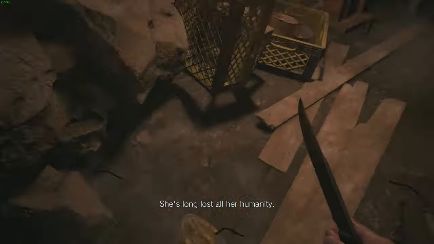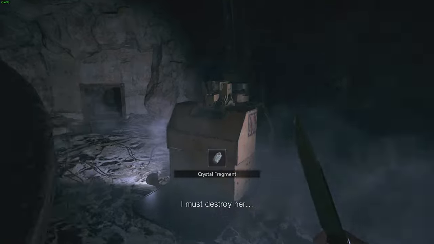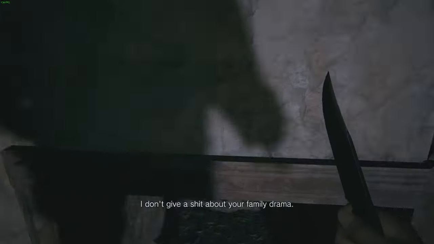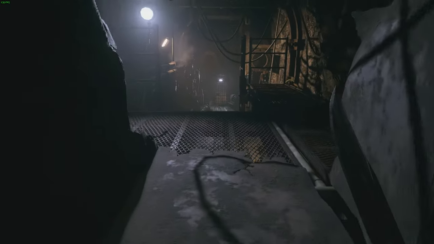So just keep running through the mineshaft here. You can break down this birdcage if you like. We're just going for the vent in the back of this room. We don't need to fight anyone. Let's keep going. We have our trusty knife, that's all we need.